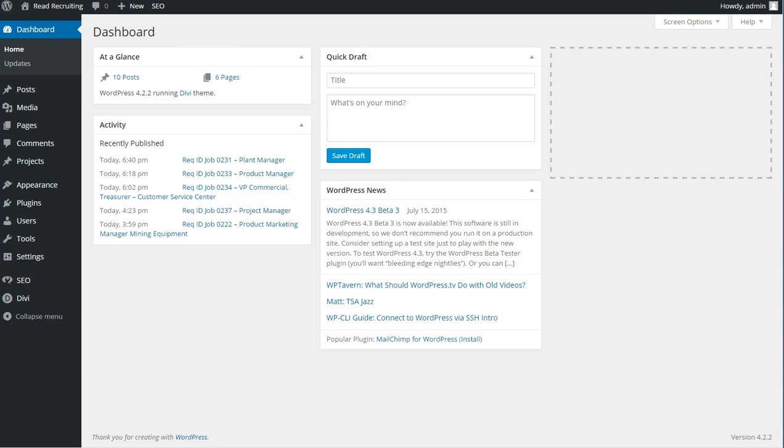After logging in, this will be your dashboard. I can take you through all these other categories, but what we're going to focus on today are the posts. There are two ways you can start a new post. You can go to the posts here and click add new, or you can go up here and click new post. This is what we're going to do.